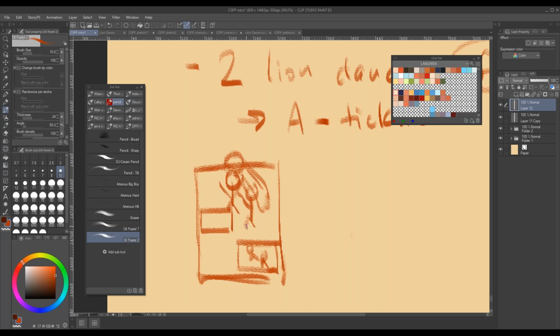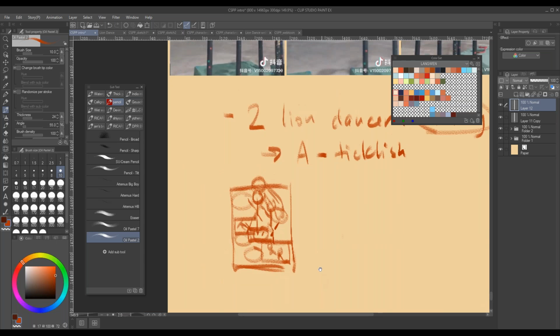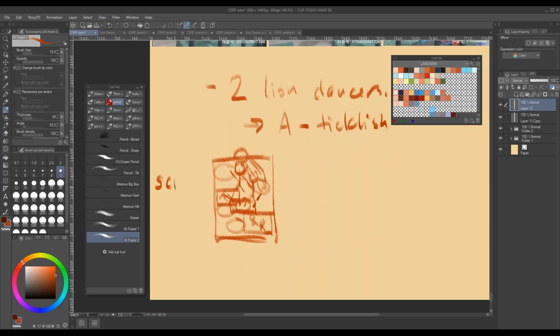So I would need a couple more panels in the middle to show the setup. Let's say there's a shot of guy B's hand on guy A's waist, and then there's a close-up shot of guy A. He's really surprised. I probably need a few dialogue bubbles to show people what's happening. Usually I start with a script, but because this is such a short comic, I feel like I can probably leave the script for later.